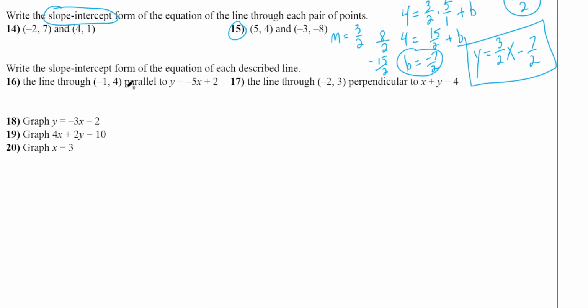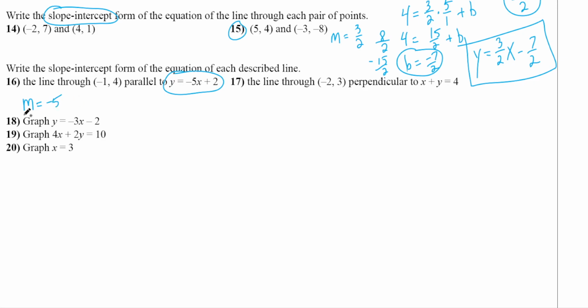So, look, it says write the equation of a line that goes through this point and is parallel to this line right there. So what does that tell me? I've got this line right here, and I know that the line that I'm trying to figure out is parallel to this line. So they must have the same what? Slope. So what's the slope of the line that I'm trying to figure out? It's -5, right? Because all I did was look at the slope of the line that they gave me, find the slope, -5, my slope's going to be the same.